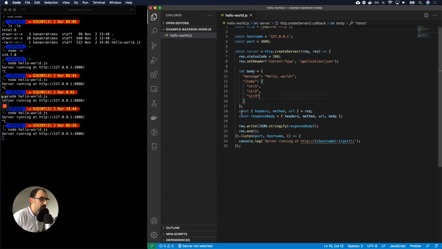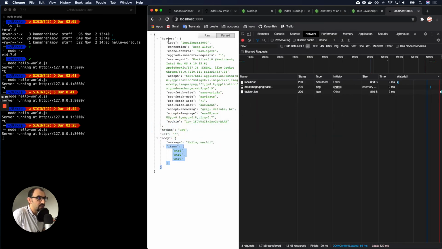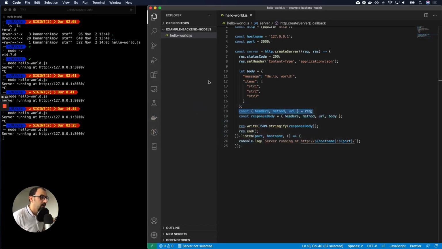Then, as I said, I set a few constants, and basically I get it from request. It's headers, method, and URL. You can see values of this. This is header with all information. Method I use get to call this API, and URL. This is our root URL.